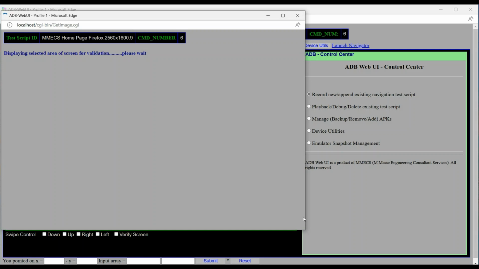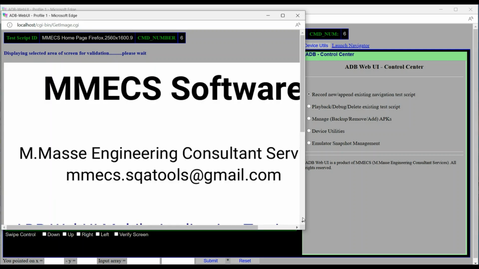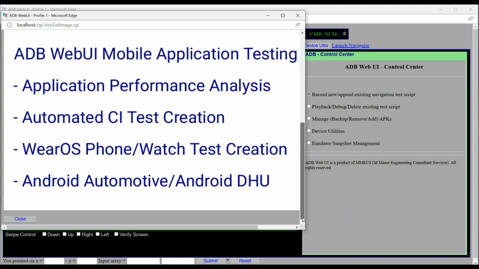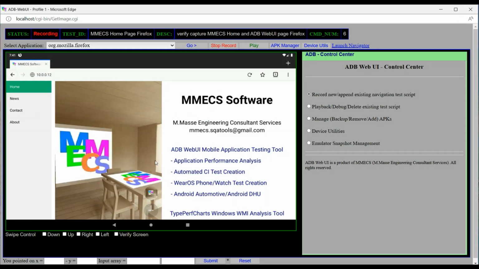Undetected, increases in response time result in the user perception that the mobile web application is slow and unresponsive at times. Test failure will also occur in event of any difference in the user-specified base and newly captured image. The mmecs implementation of cross-browser testing provides 100% accuracy in tests created.